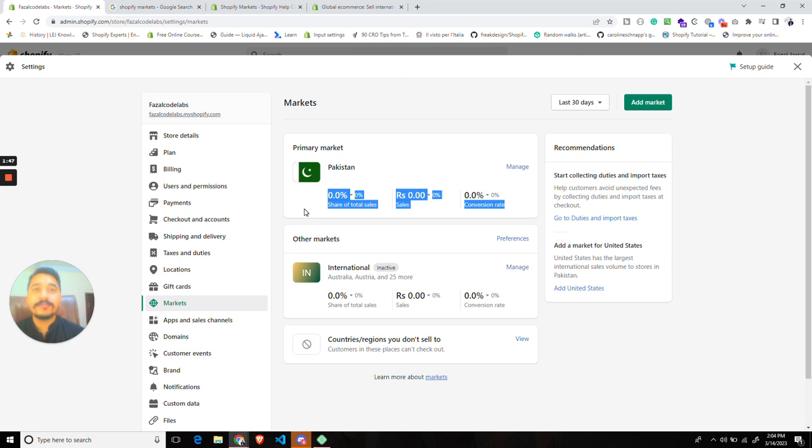For example, if the taxation and the customs taxes are similar for all of Europe, then you don't have to put them out as a separate market. Rather, you can group those as one single market which contains all the European countries. I hope you understand my point. But for now, we will focus on a single country.